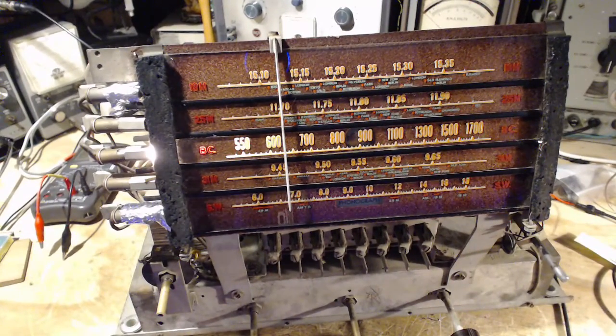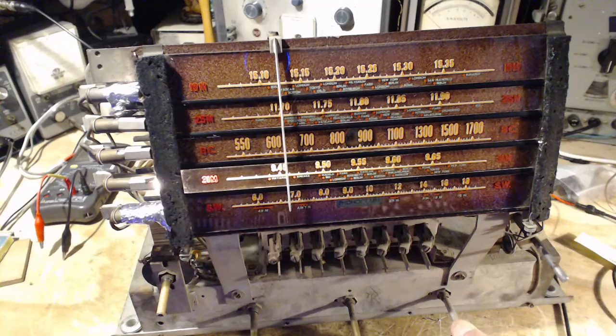So next band is, well, I think it's the 31 meter band next. Let me just take a peek and see. 31 meter band next. That guy right there. Okay, we'll work away at that.